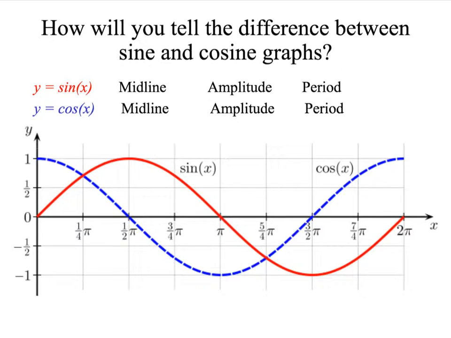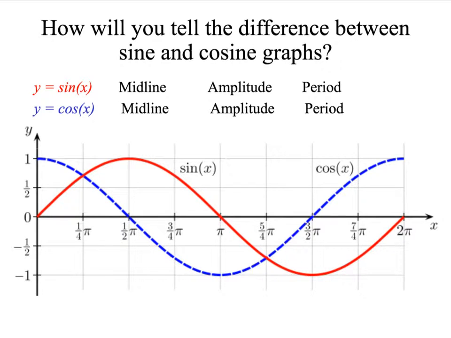The biggest one I notice is the cosine graph kind of looks like a C, where the sine graph kind of looks like an S on its side. That's a good way to think about it, because sine will always start at 0, go up to 1, back down to 0, go down to -1, and back up to 0. Cosine starts at 1 and ends at 1, drops to -1, and right in between these two it hits the midline. Again, the blue one looks like a C for cosine, the red one looks like an S for sine. You can choose your way to remember it.